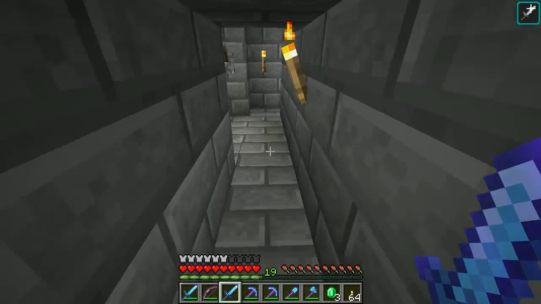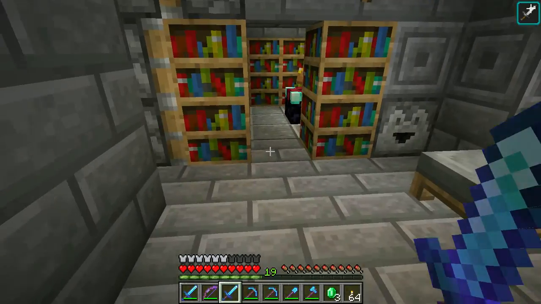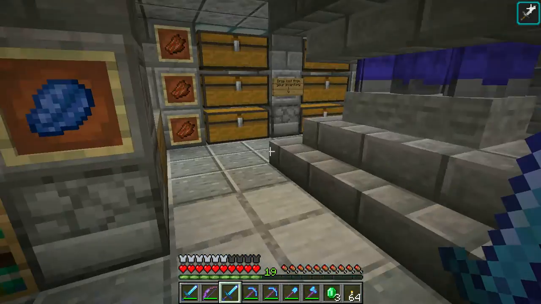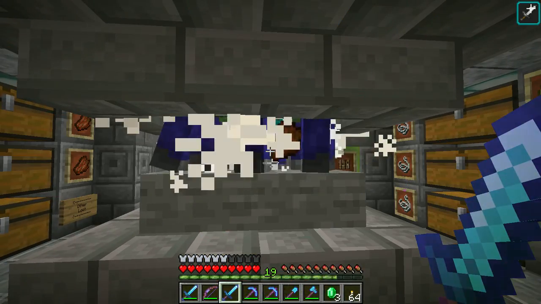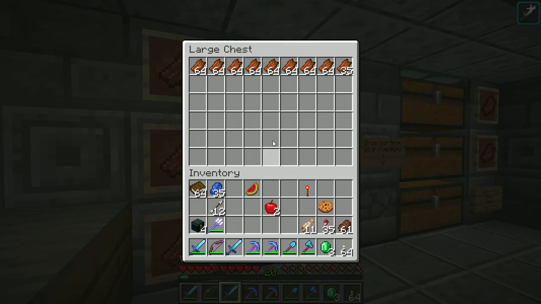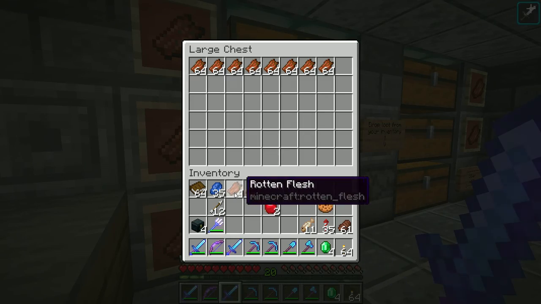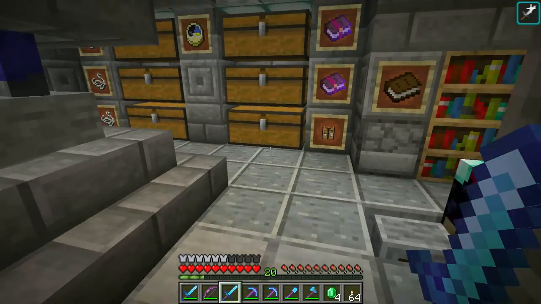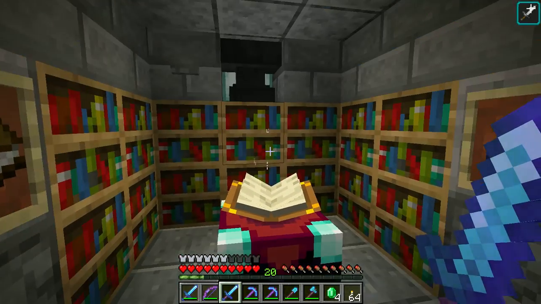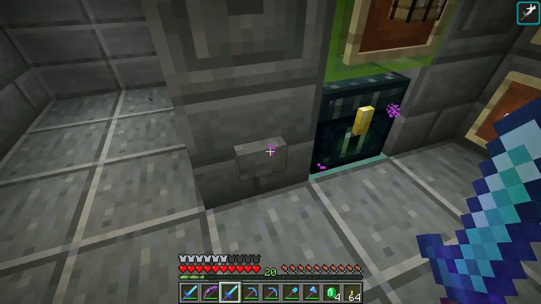Alright, this is how the base looks. XP farming in a nutshell. There we go, one shot. And exchange for the loot. Thank you, Mr. Cleric. Alright, and that's how they look. I also have the enchanting room, so we can enchant items and repair items, like a regular base.